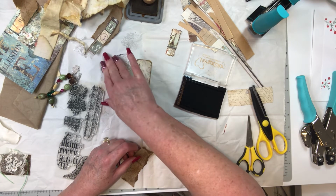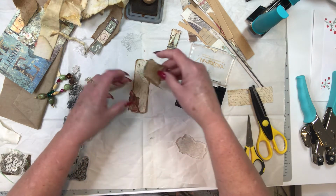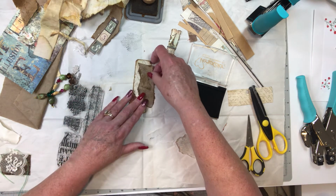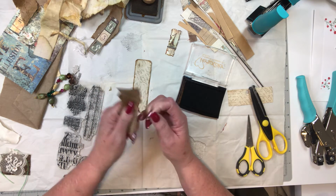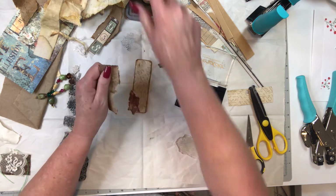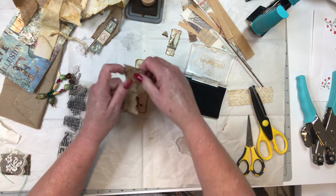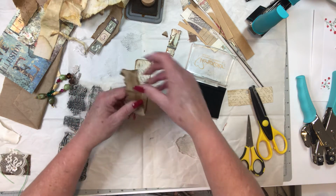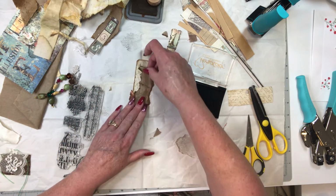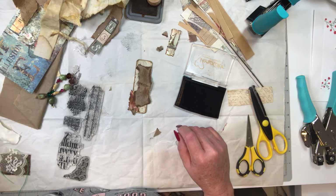It's permanent ink, so let's get the stamp off. It's just too straight. All right, I believe that. Let's get the other glue. Where are you?